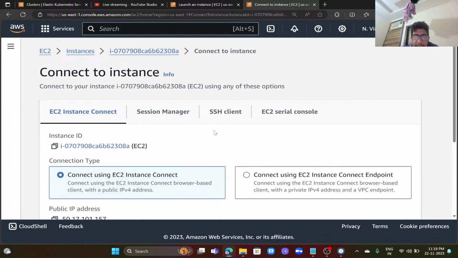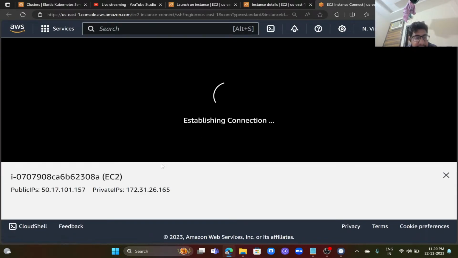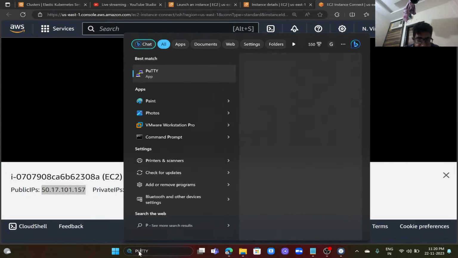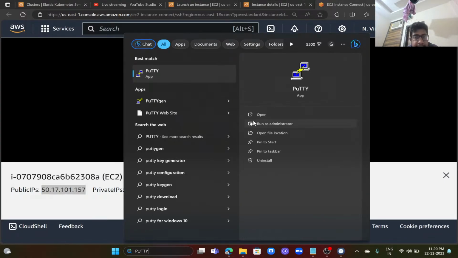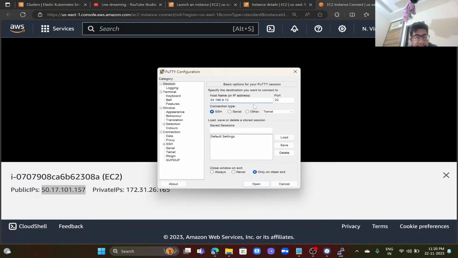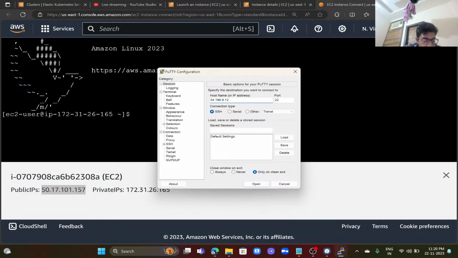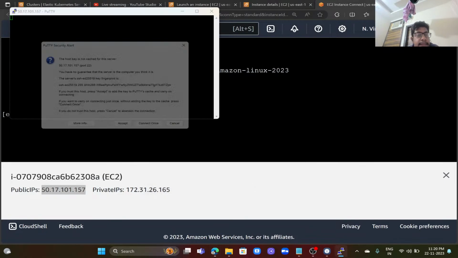For this, I will use SSH. Yeah, I am now connected. I already configured PPK.